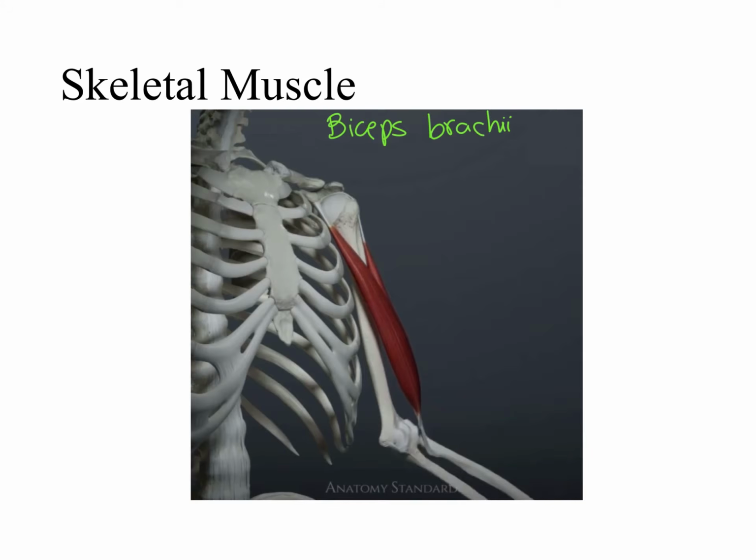The biceps brachii muscle has two heads, and that is why it was named biceps, because the root bi makes a reference to two, like a bicycle has two wheels. The root ceps is short for cephalic, which literally means head. And it's called brachii because the word brachium makes a reference to arm.